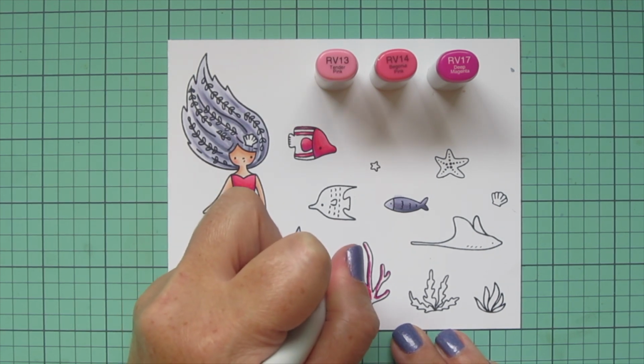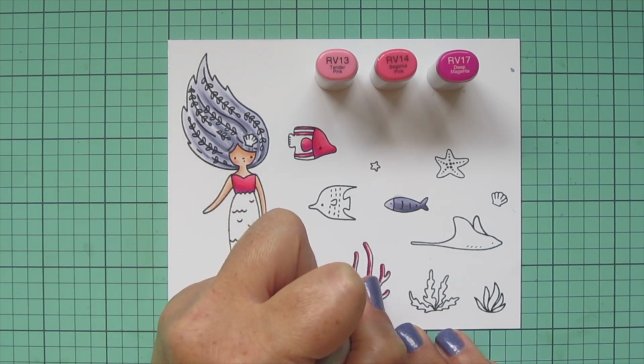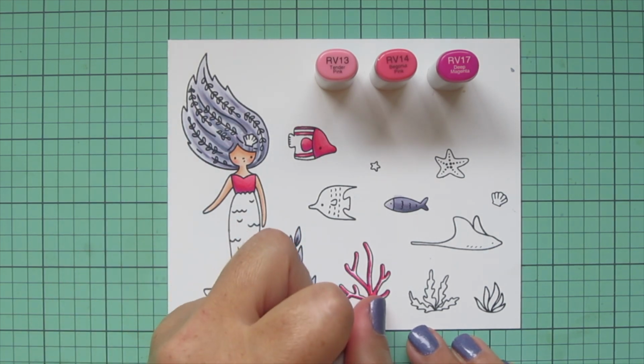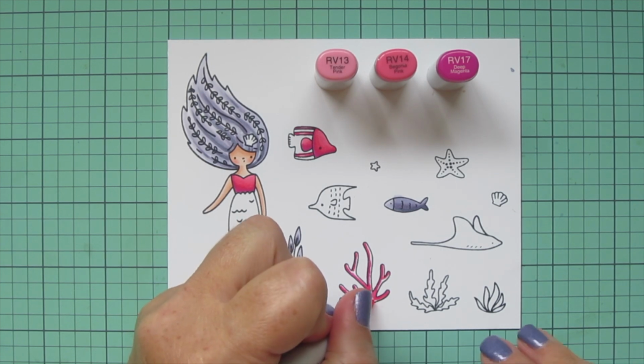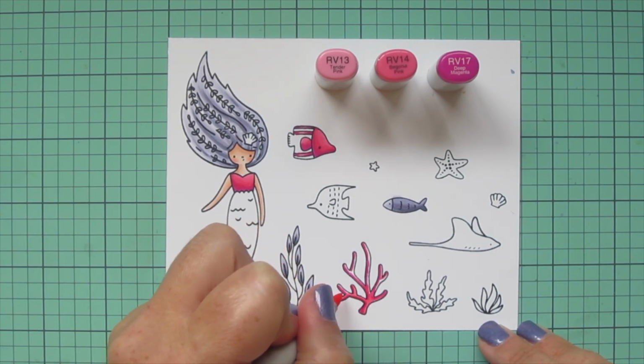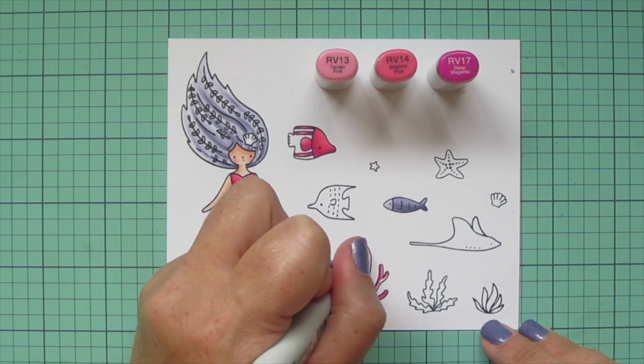So then I'm using the RV14 to blend that out. Because it's such a small area, you don't really have to work at it very hard. The colors are just going to blend on their own. But I will come in with that RV13 as my highlight shade and just fill in all the rest of that white space.